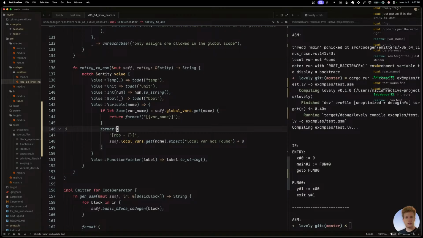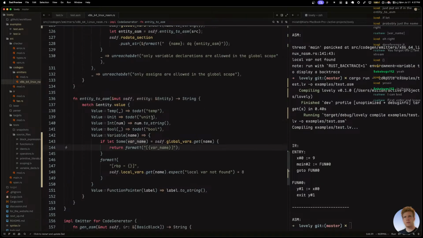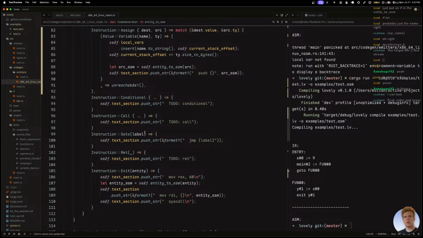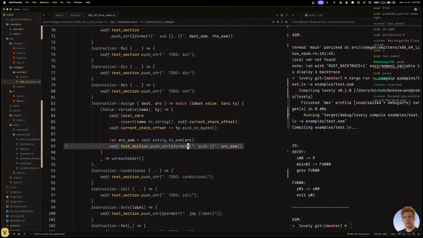First, enter and leave. Oh yeah, what was this about enter and leave? What do enter and leave do again? Remind me. And where would I use them? Somewhere in here. Need to specify the push size. Quad word, but it's not necessarily a quad word.